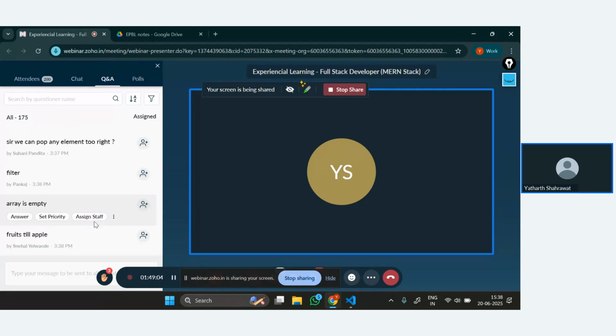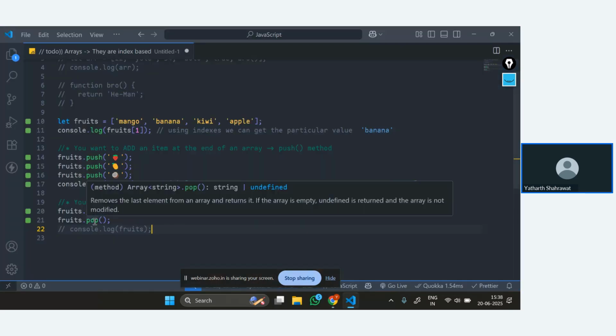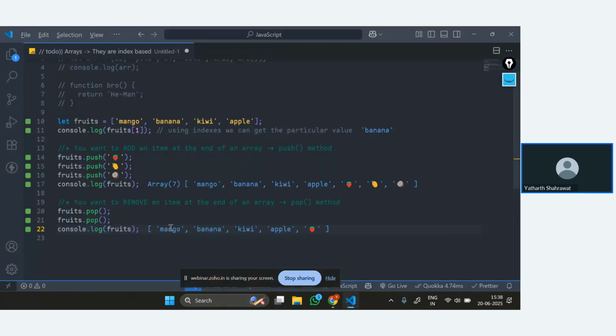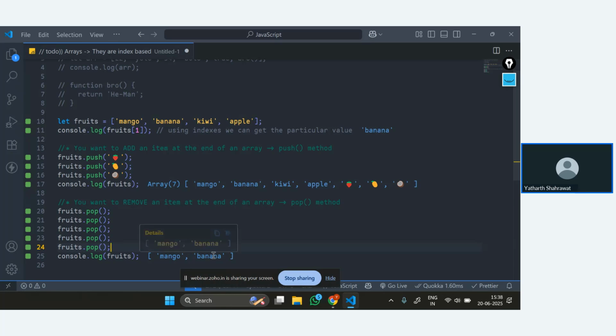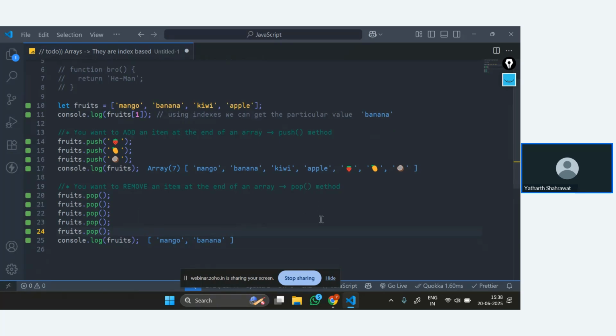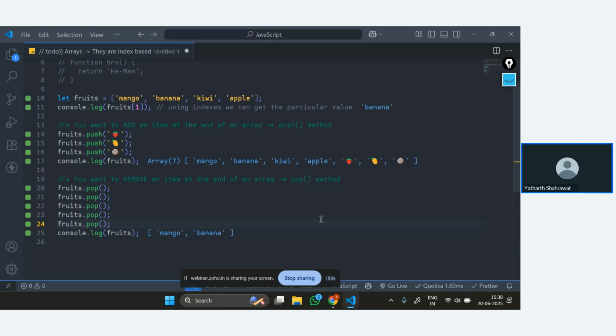Fruit still apple. Correct. Snehal is correct. So if I write 1, 2, 3, wait, till mango it is. Not 1, 2, 3, 4. Yes. Only mango and banana are here, guys. Only mango and banana are cut.